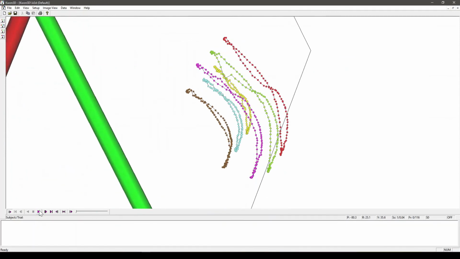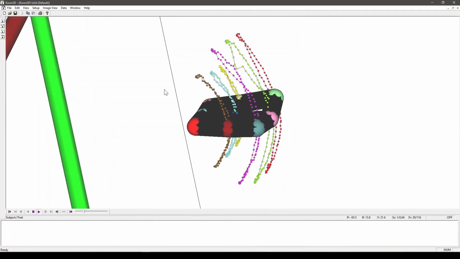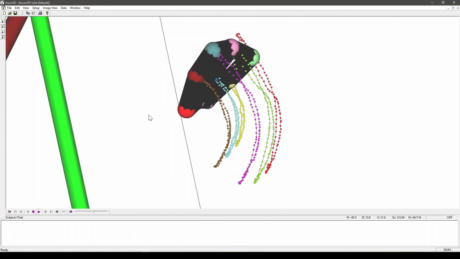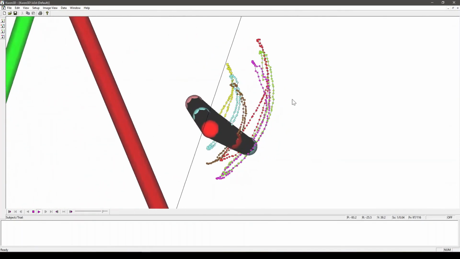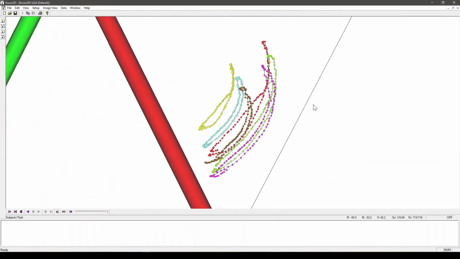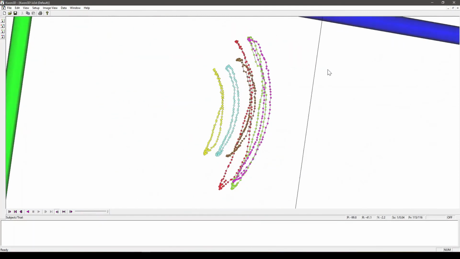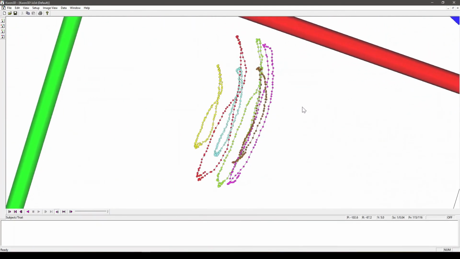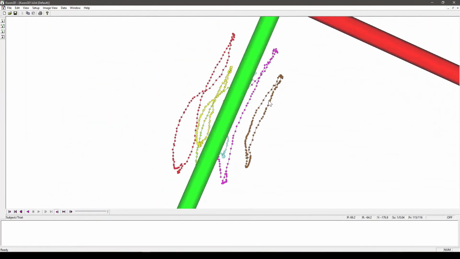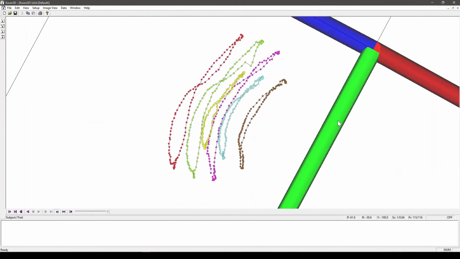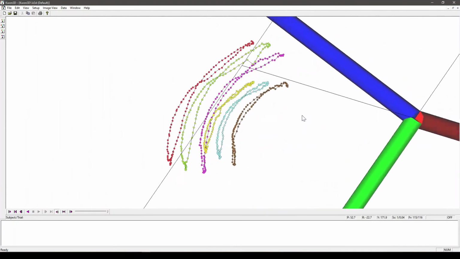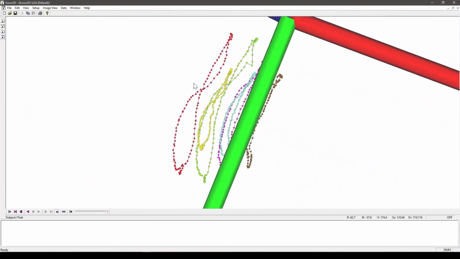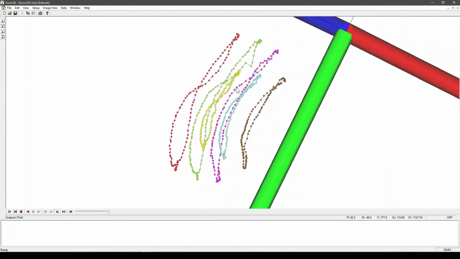So now let us play the video, and you can see how the trajectory is moving. So this is how we calculate the trajectories, and we can see the figure of 8 on each flapping motion, right? Yes, we can see the red and yellow colors.